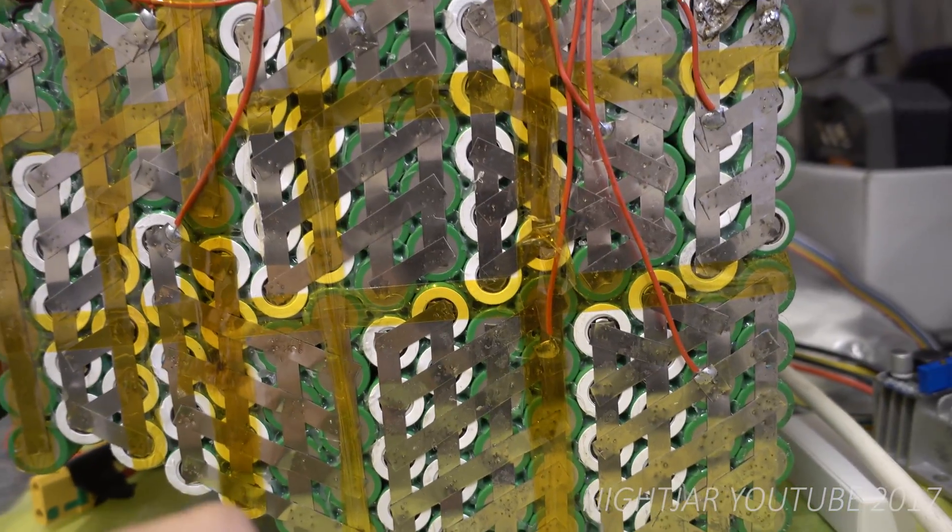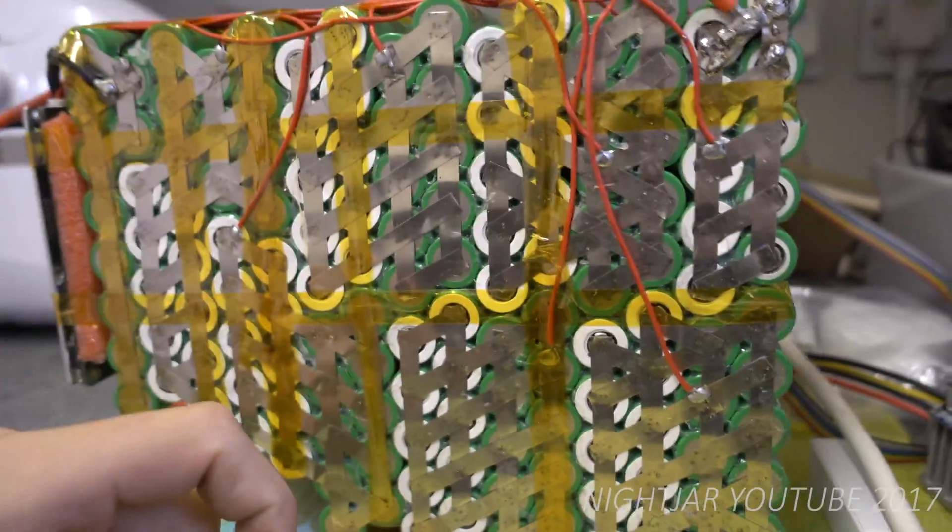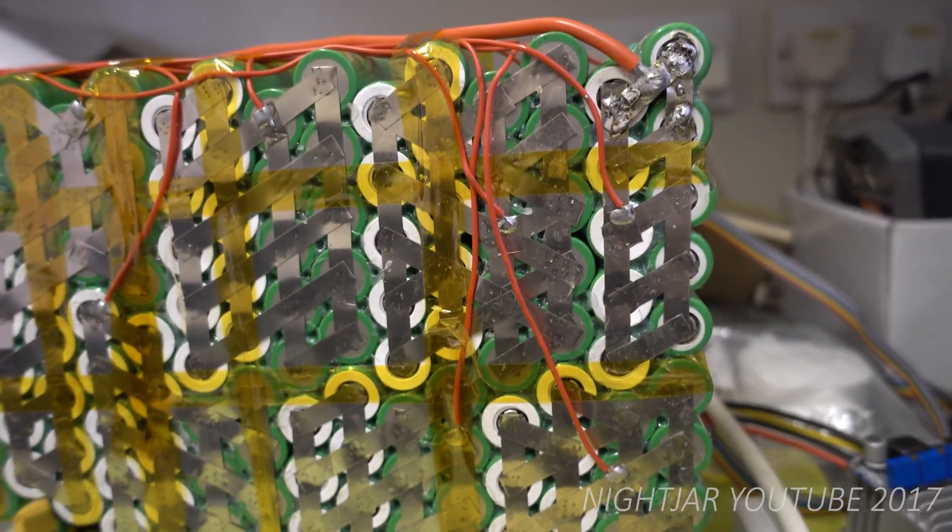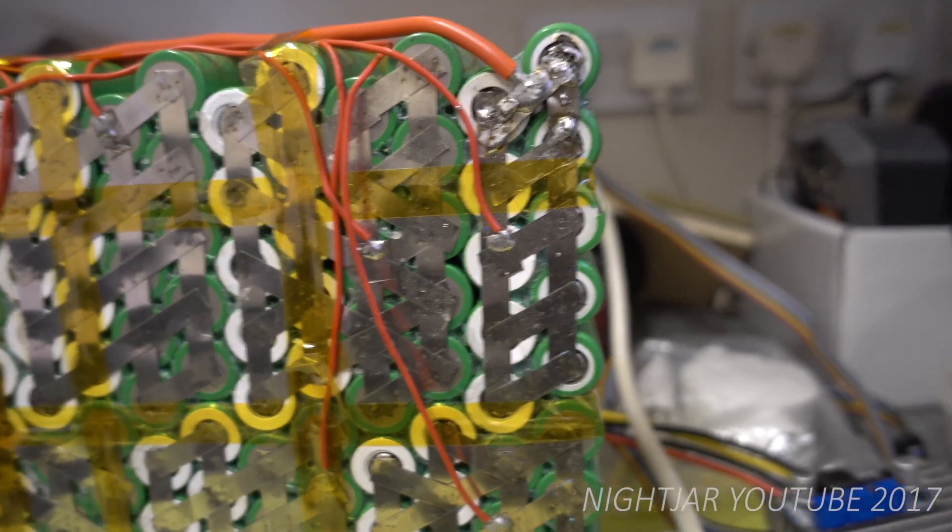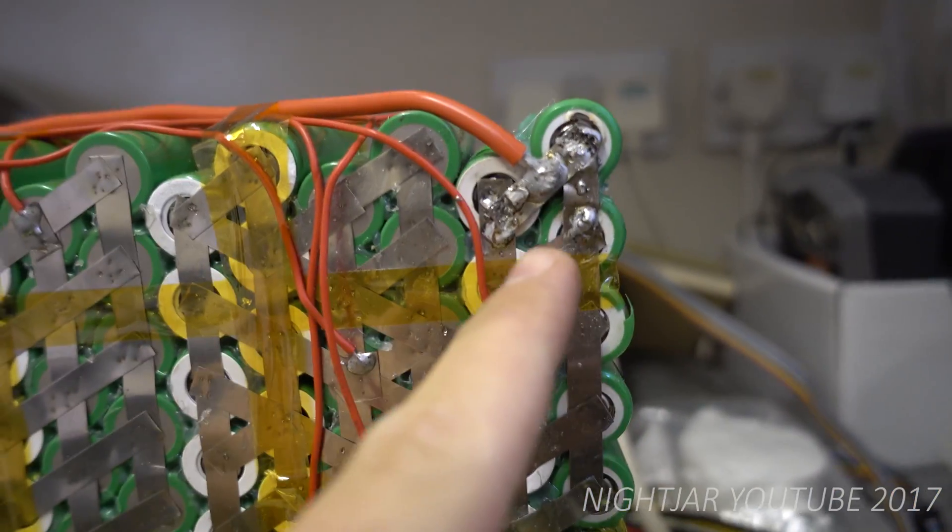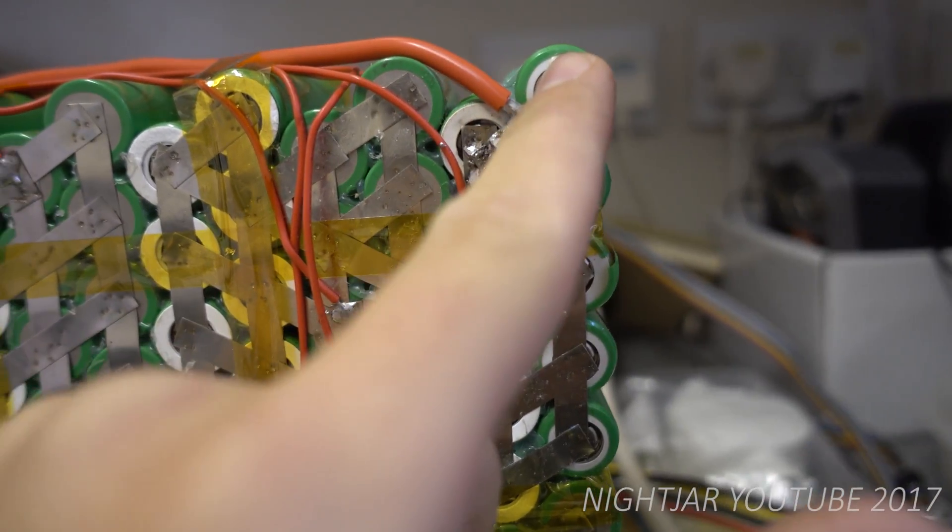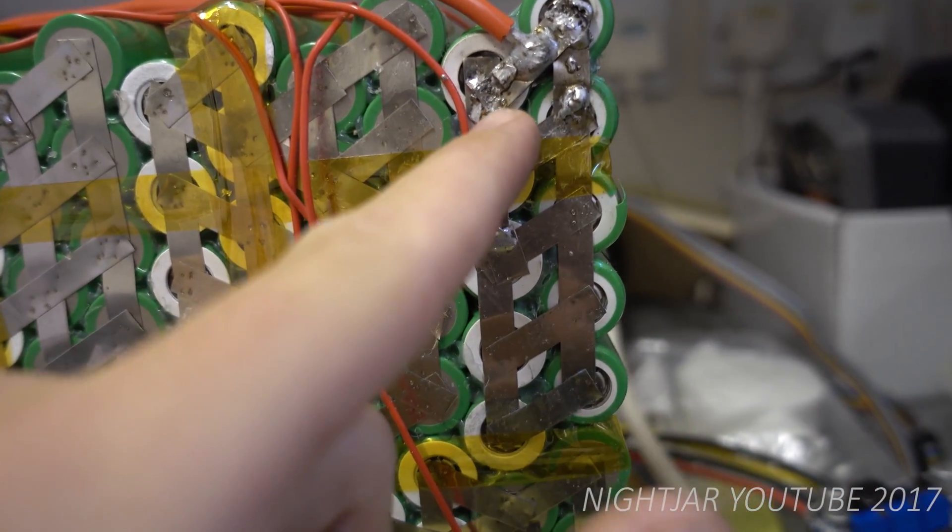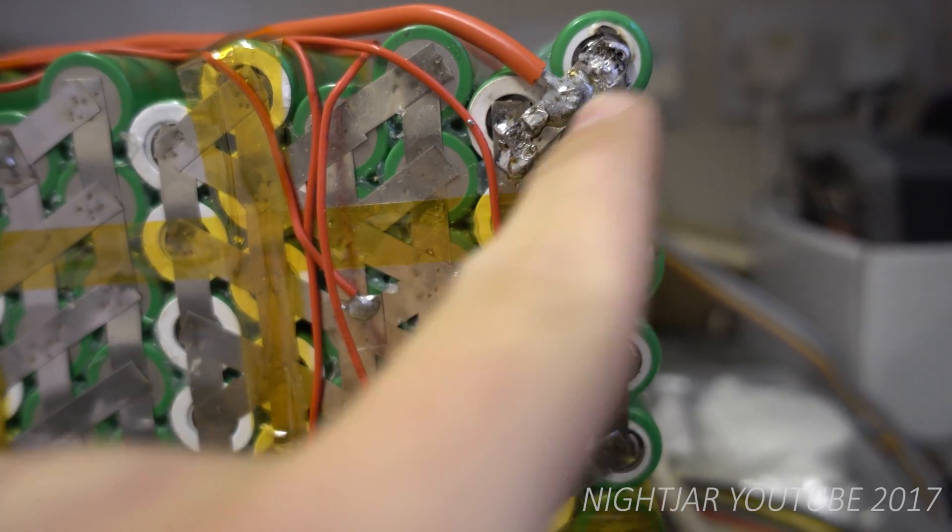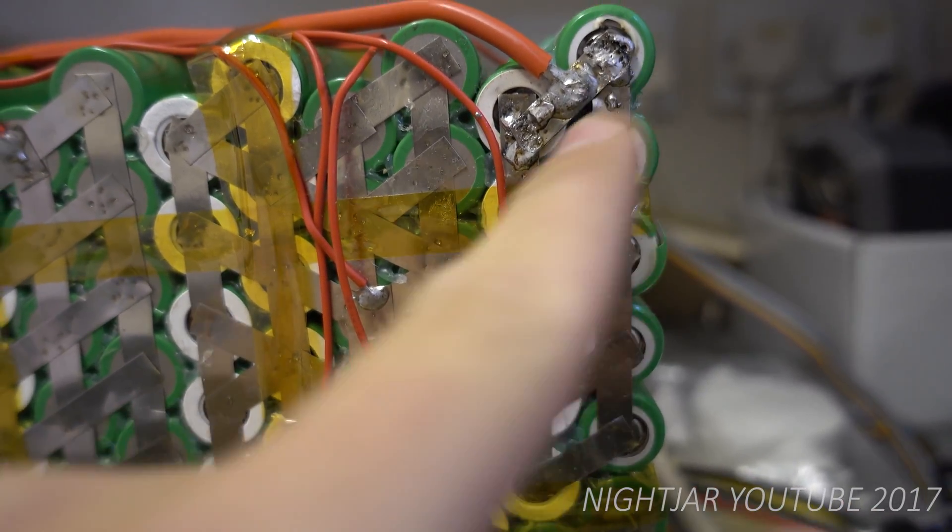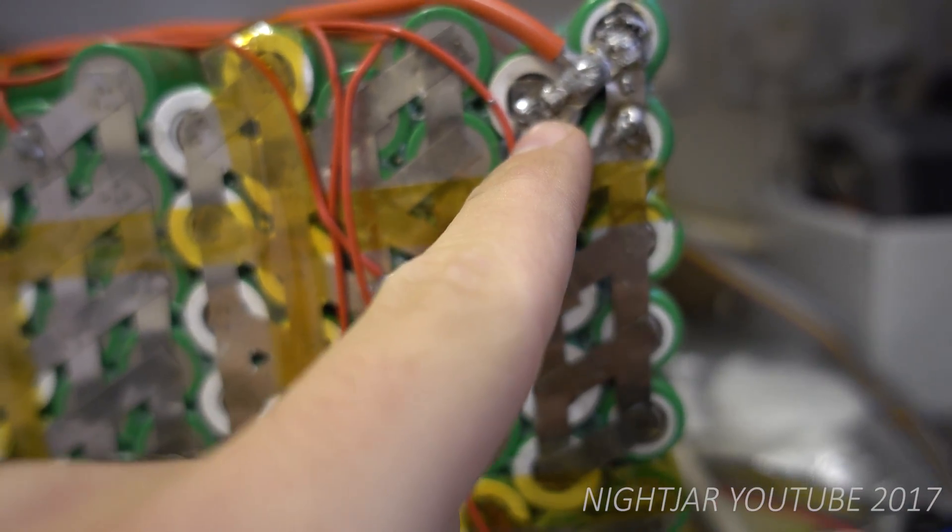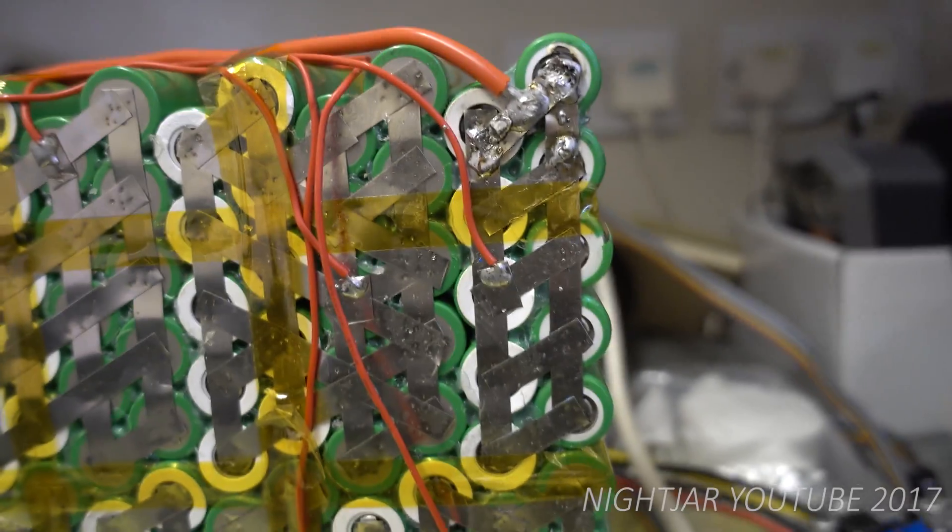So what I realized is that the maximum I would put out of this pack is 30 amps max. I don't do it very often, I don't usually do it for very long because the amount of power that you get on the bike is just unnecessary. But I do it sometimes. And to get that power out of here, this was connected up here on this final cell. And it's basically got two paths, this strip here and this strip here. So I'm trying to pull 30 amps between these two strips. Yeah, it's 15 amps each.